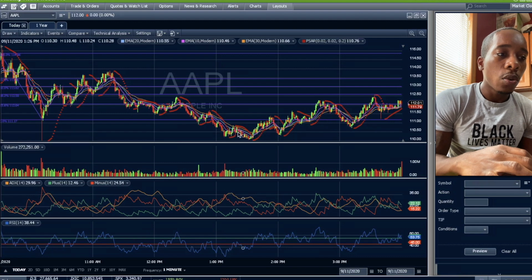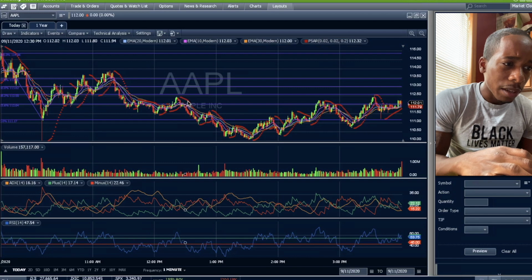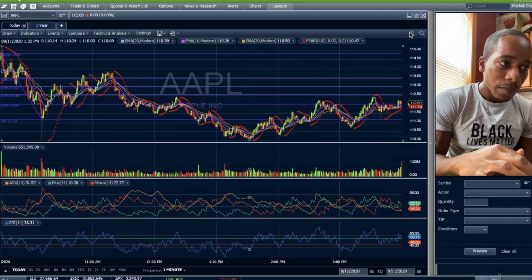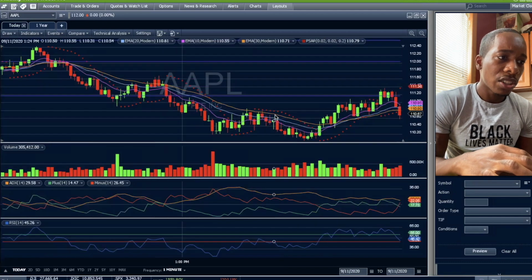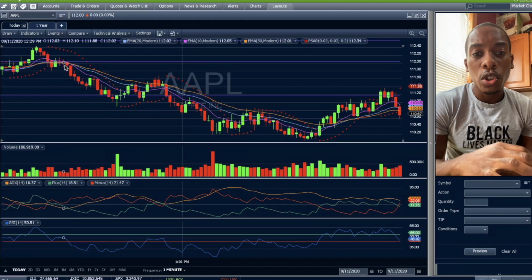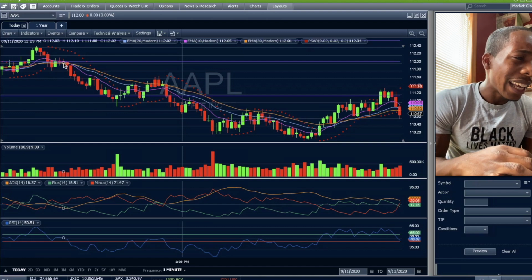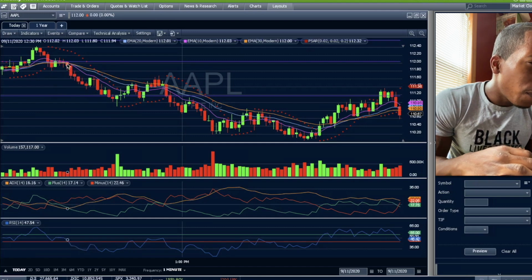But what would allow us to know if it would get into here? Now, if we pay attention here, once the parabolic SAR came into play, it drastically pushes its way down. So we know completely here that it's going on a downtrend. And to add on to that downtrend direction, I'm just going to zoom in. You notice what did I say? I said the closer these EMAs, all three of them, because remember we're using all three at the same time, come in and cross over the bearish action of a candlestick, and it literally gets so tight in there that it can cross over a very small candlestick.